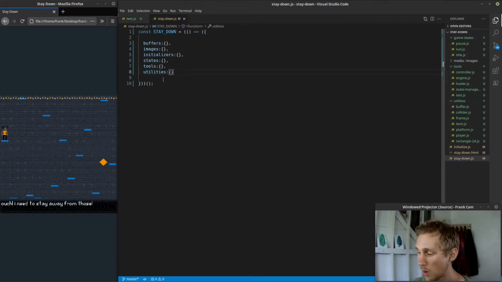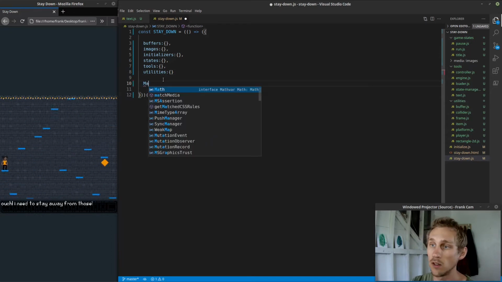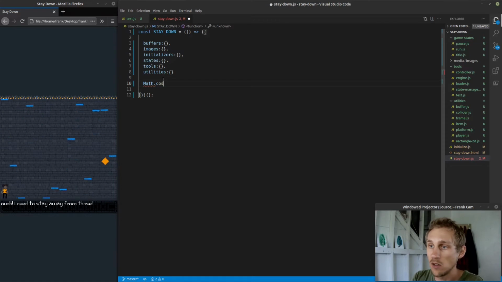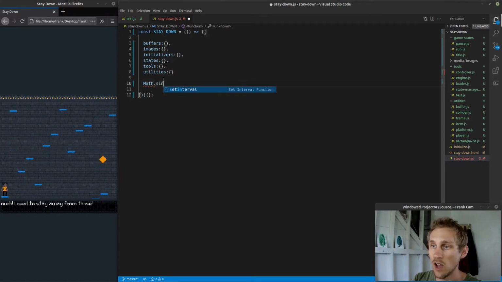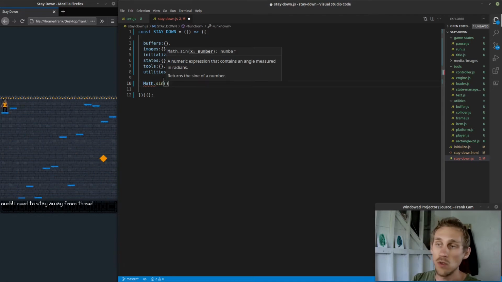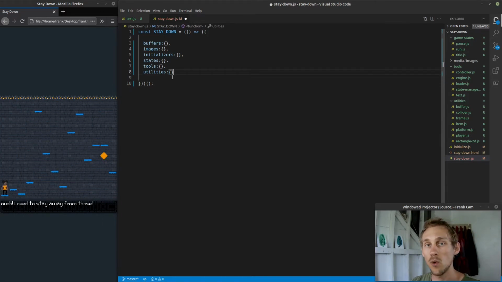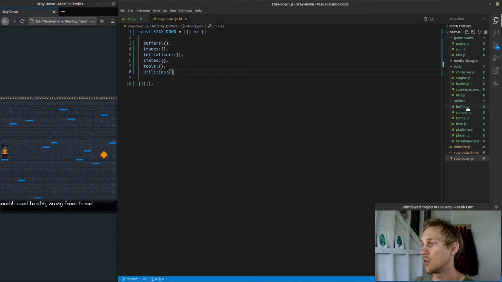Now, you're probably all familiar with this utility, the math utility. The math utility has neat methods for working with math, like cosine and sine, and we could use those methods. They're defined directly on this math object. My utilities, some of them are going to have constructor methods in them to create different objects.